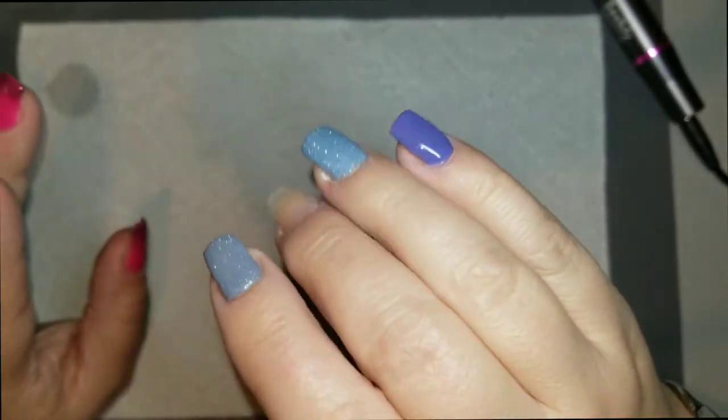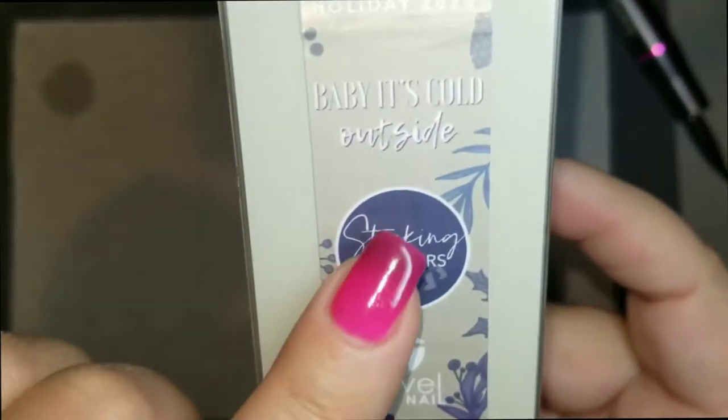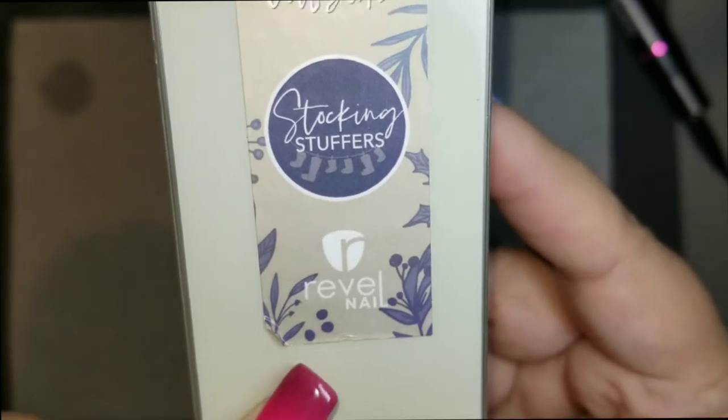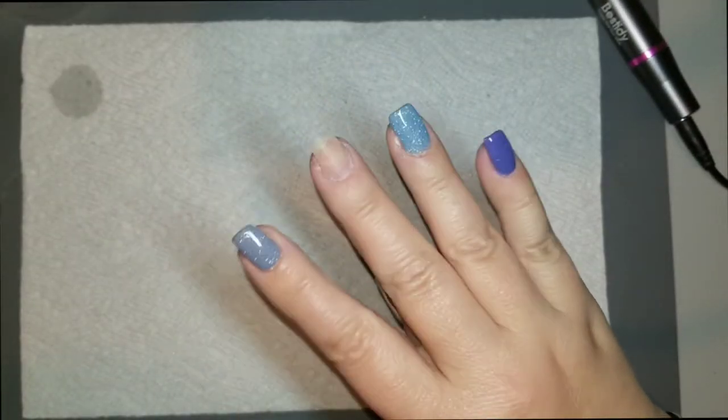On my right hand, I did a dip powder application on all of my nails, except for my middle finger, which will be my first attempt at a geode nail. I am using the colors from the Revel Nails Baby It's Cold Outside Stocking Stuffer set.